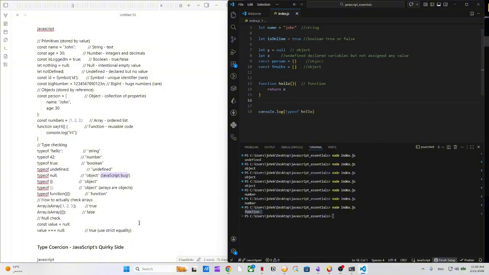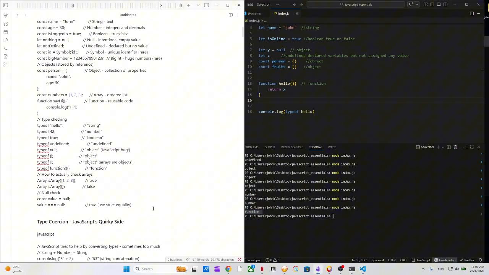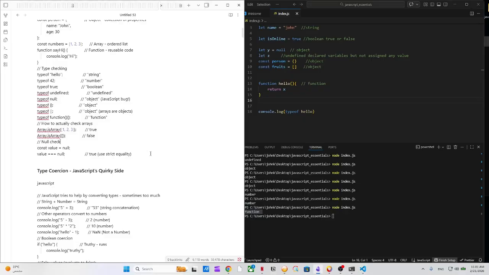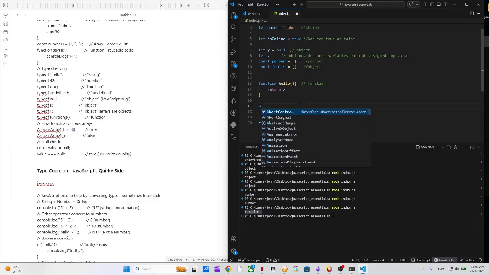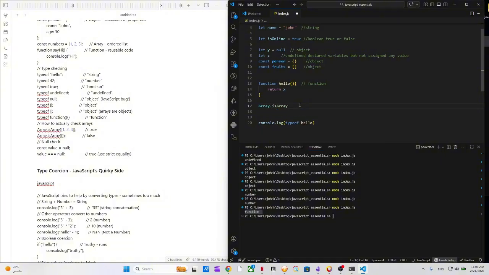So these are the data types available. And there is one more way we can check whether it's an array or not. We can use this command Array.isArray. This is a built-in function.